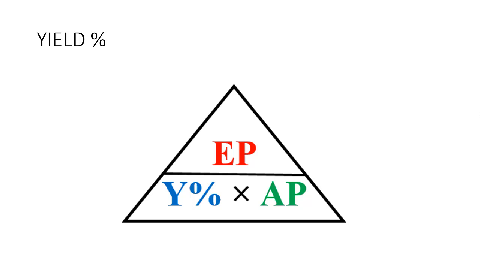If you remember the last pyramid that we used in Chapter 7, you're very familiar with the way this looks. Here we have the edible portion, which is how much of an ingredient we have left once we've prepared it and or cooked it. We have the AP, which is the as purchased. How much of that ingredient did we buy? And by how much, I'm not talking about price, I'm talking about quantity. Same thing with EP. These values, EP and AP, are the quantity of the ingredient.